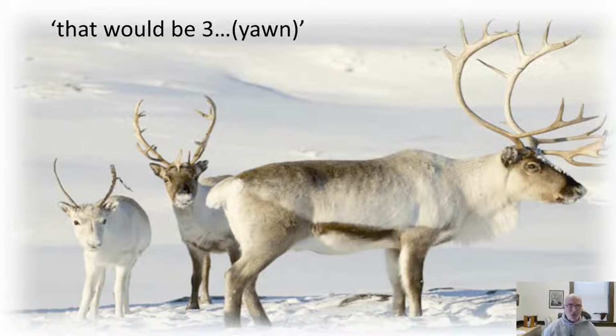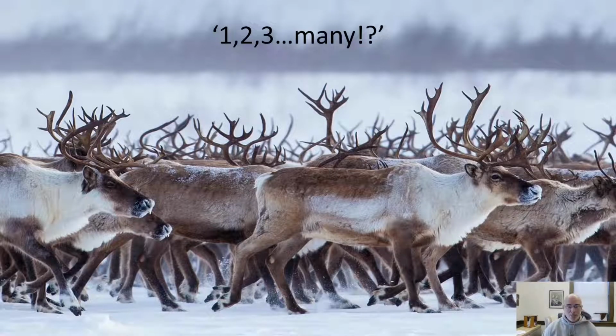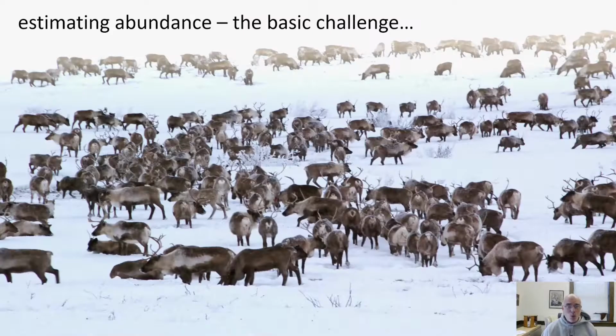But it's based upon this premise that you actually see three here in this picture. But how many are there? Well, 1, 2, 3, a lot. All right, so the ones that are forward in the picture you can count, but what about the ones in the back? Well, you see signs of the individuals, but you don't necessarily see the individuals. So how many are there? All right, and this is fundamentally one of the big problems. Okay, so even ignoring the underlying processes of births and immigration and death and emigration, simply establishing how many there are is difficult. And why is it difficult?